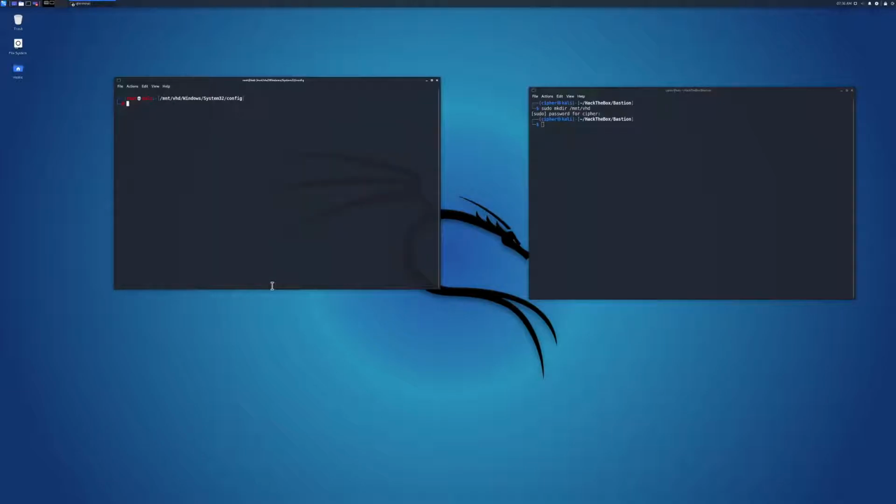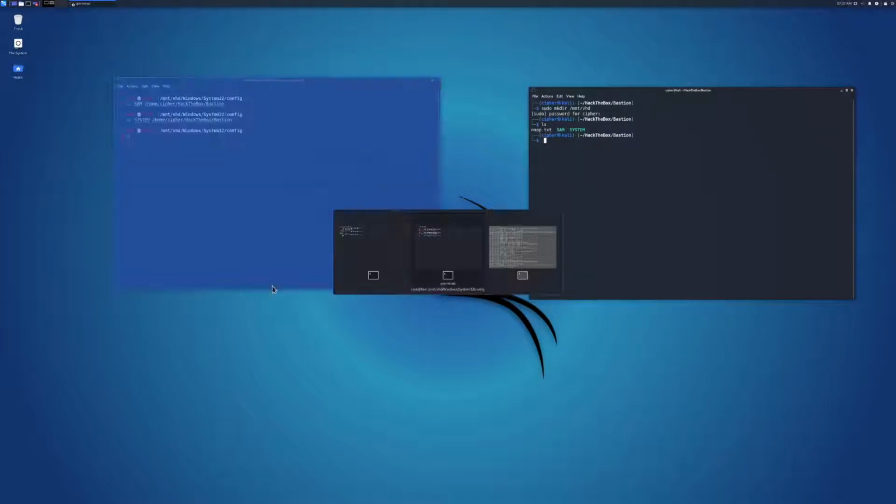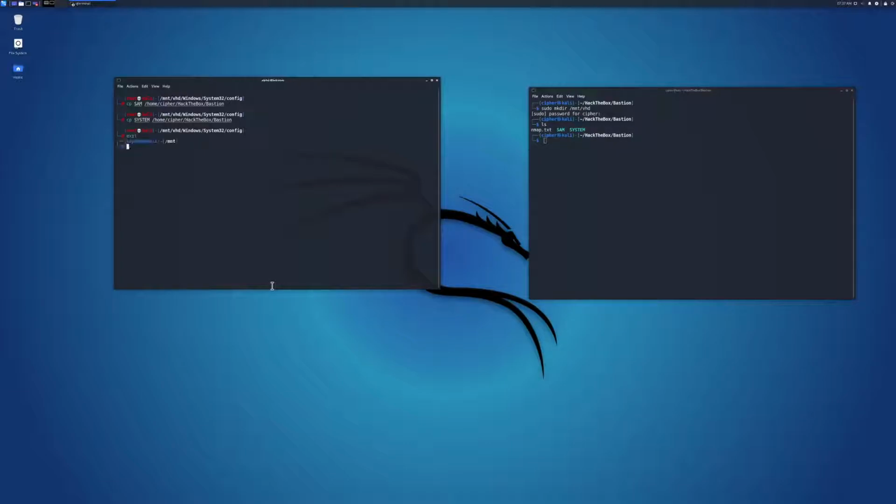What we're going to do is copy the SAM file and put it in our CipherHack folder, in Bastion, we're going to put it here. And then we also need the system file, and that's going to go to the same spot. By all rights, do we have to move it? No, but I like to. If we come over here, we should have those files. Perfect, gold. And we are done here, so I'm going to exit out. Boom. Back to being the cipher.